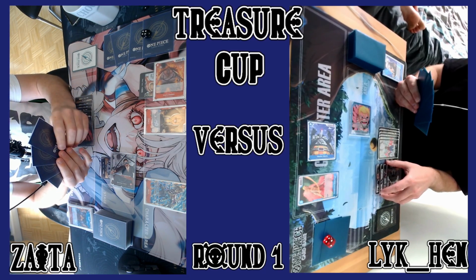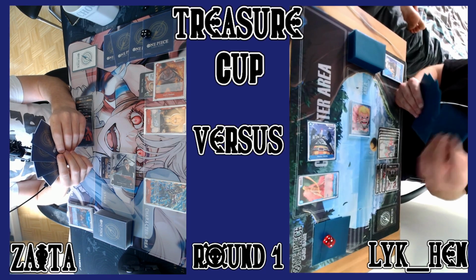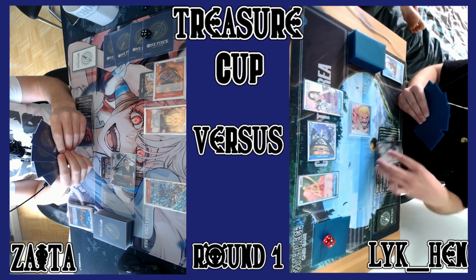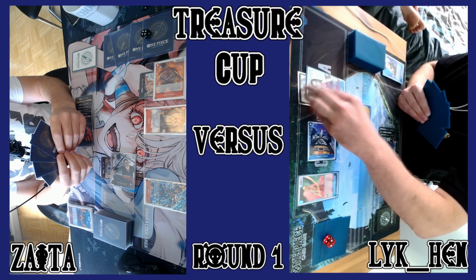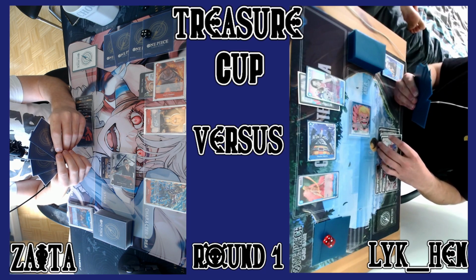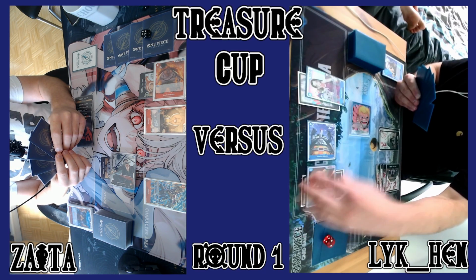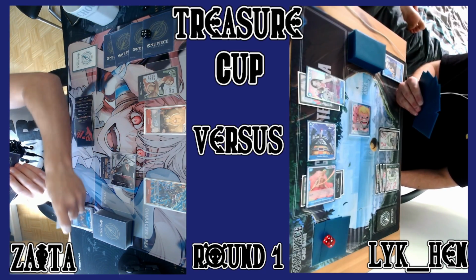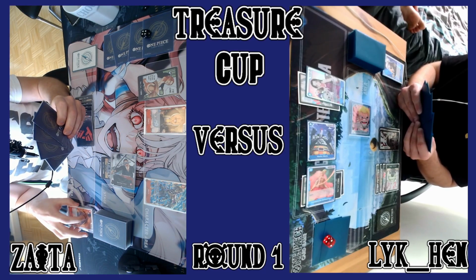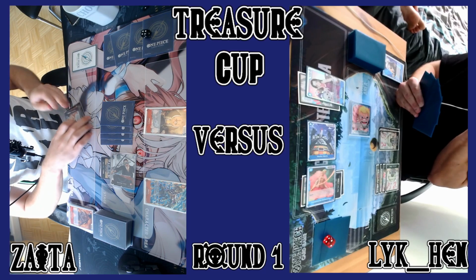Okay. I'll play 4 don to play Boa Hancock. Yes. I'm gonna attach a don to her. I'm gonna put 2 don on Don Quixote Doflamingo and attack at 6k your Dadan. Okay, take it. And that is your turn. Okay.